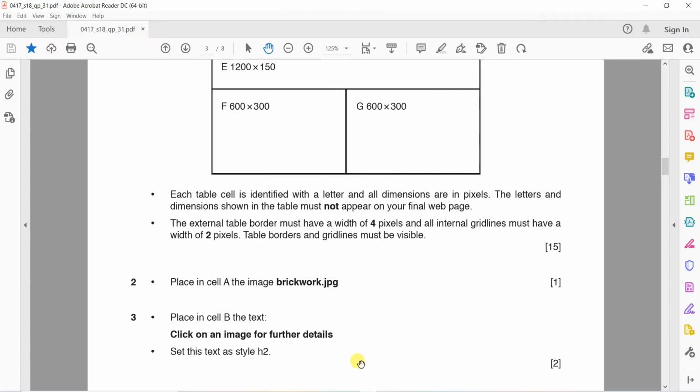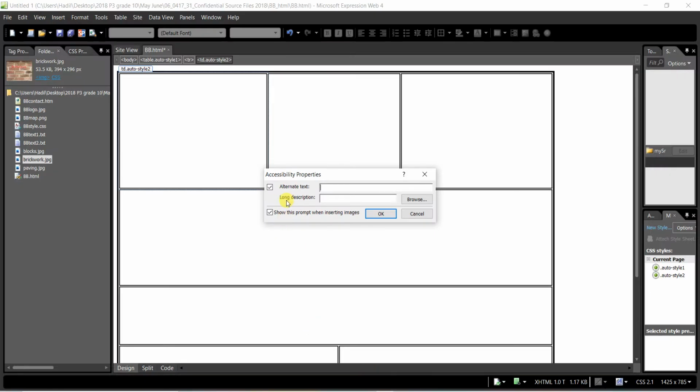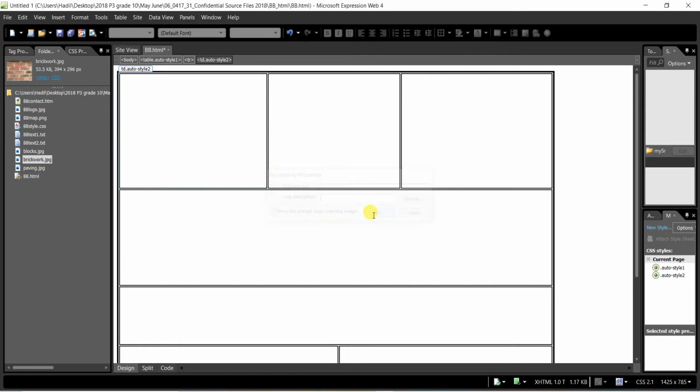Now, as you see, brickwork, and nothing is mentioned to make any alternative text to this image. It is just asking me to place the image. So I will ignore the alternative text and click OK.